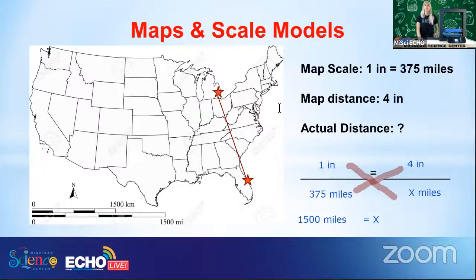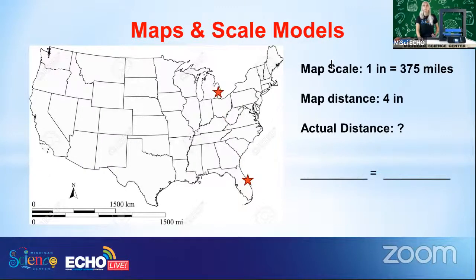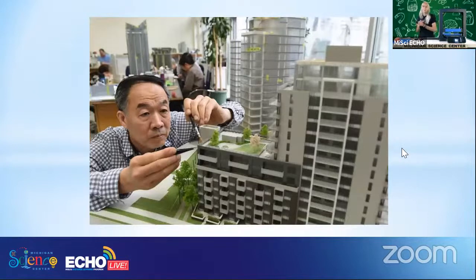But we can also use scale, this idea of equating two distances, in 3D modeling as well. Let me clear my drawings here. Now, you might have seen something like one of these 3D models before. Artists will actually create 3D models of real cities or other projects as well. And this helps us to get a good visual of what these objects or items might look like before we build them in large scale. So it can go either way. We can start from a scale model as a prototype, or we can start from something large and create a scale model of our own.